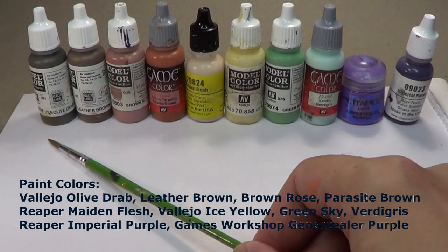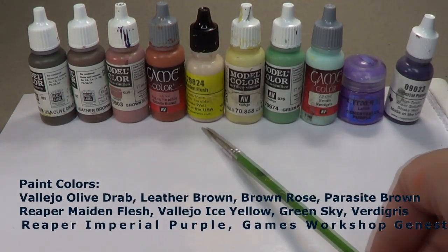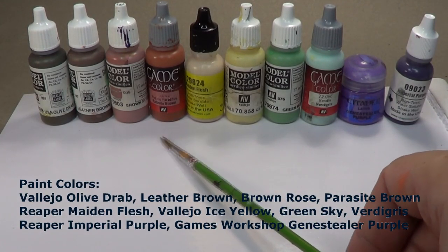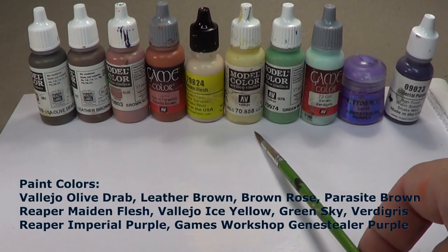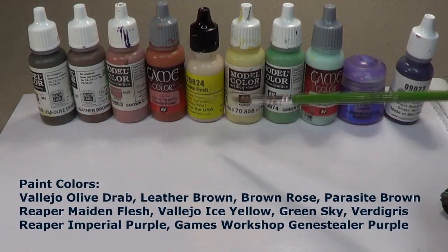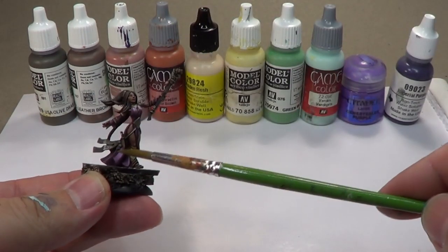On the dark end of the scale, the olive drab, leather brown from Vallejo. I'm going to use a touch of brown rose here and there, but focus more on these colors, more towards the yellow and orange. Parasite brown, again from Vallejo. This is one of the Reaper high density pigments, made in flesh. Back to Vallejo over here, some ice yellow. Even some of these are going to contribute to a flesh tone that's not quite as pink. Green sky and verdigris. And these purples over here, the Gene Stealer purple and the Imperial purple, that's really for the outfit that he's wearing.